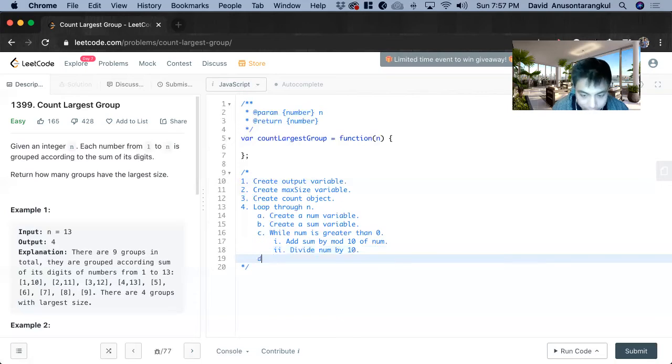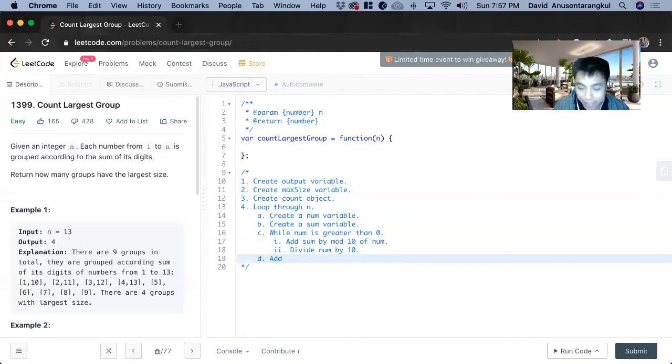And then we have to add this to the object. Add the num and the sum.